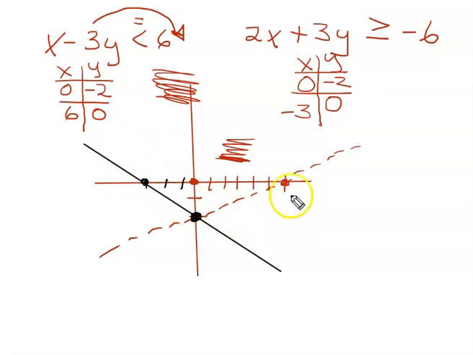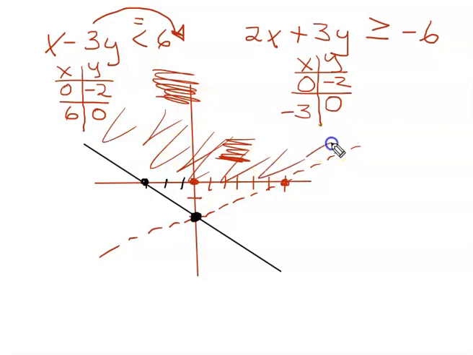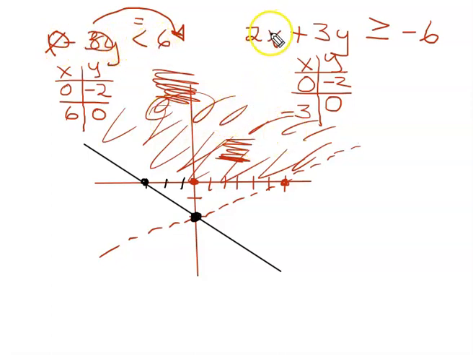So what is our area of solution then? I believe it will be this. And if we were to put 0, 0 in both of these equations, we find that would make both of these true. So if this were 0 and this was 0, is 0 less than 6? Yes. And if this is 0 and this is 0, is 0 greater than -6? Yes. So this is our answer.